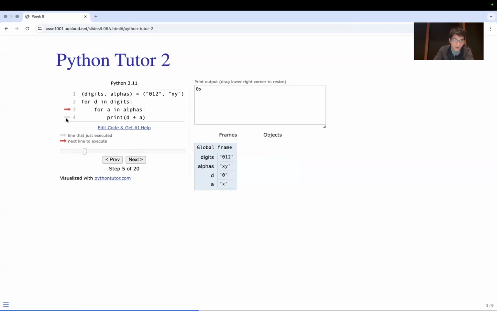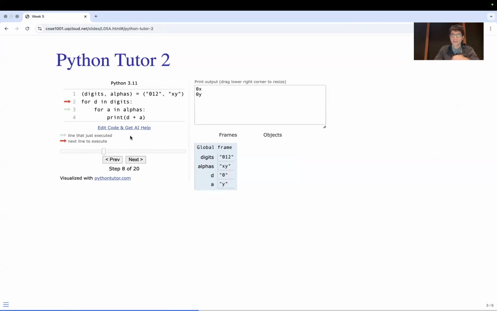But you see how that red arrow went back to that for loop. And now it says, a gets y. Now go back up. And it says, okay, what should a be now? And it says, well, no, I'm exhausted. This for loop is finished. So it says, oh, you're finished? No problem. I will then go back to the original loop and then execute the next iteration of this loop.